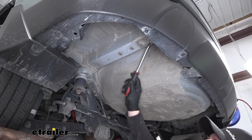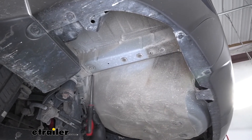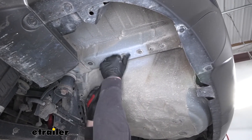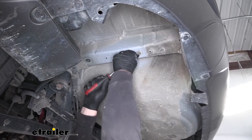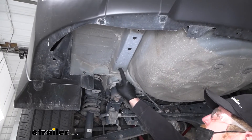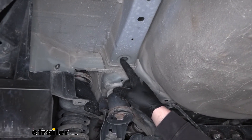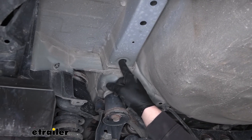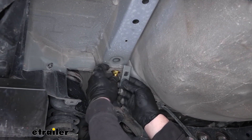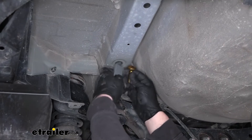Now, if we look on the bottom of our frame rail, we're going to have four rubber plugs we need to pull out. From this point on, anything we do to this side of the vehicle we're also going to do to the other side because it'll be set up the same way. To get these out, take a flat head screwdriver and just pry underneath of them until they pop out. We're actually going to be opening up this one a little bit larger — the one closest to the front — because this is actually not an attachment point that we're going to be using and it's already pretty big, so we're going to have to remove less material. The reason we need to do that is because our hardware doesn't fit in there as-is, so we're going to make this just big enough to be able to get these items in.